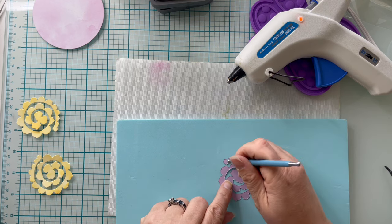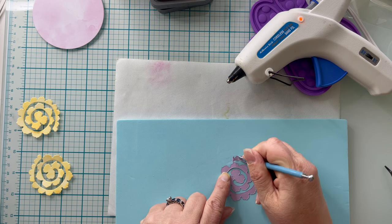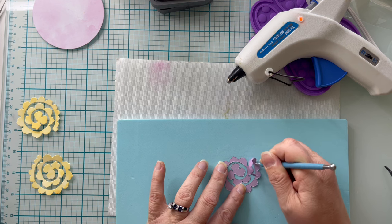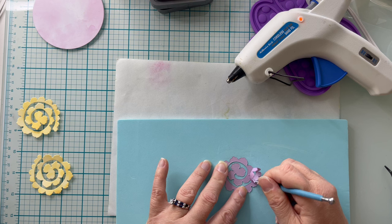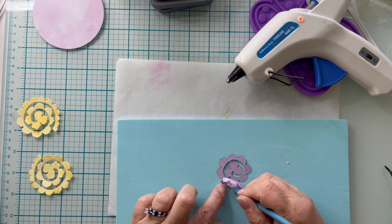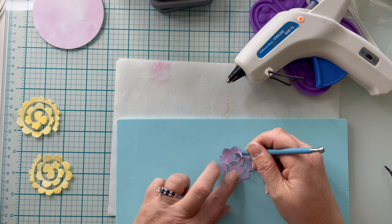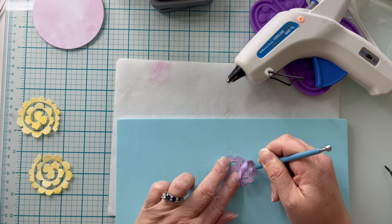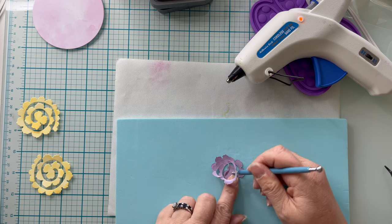Now I'm going back to my foam mat, and this is a shaping tool that I actually got in the cake decorator section at Hobby Lobby, but I will link something down below. I know SIZZIX makes their own version of this, but I'm just using small circles all the way around the straight edge of the rose. And I'm just going in little tiny circles all the way around. You want it to start curling. It kind of gets a little annoying, but hang with it because it turns out so beautiful. And it really was easy.